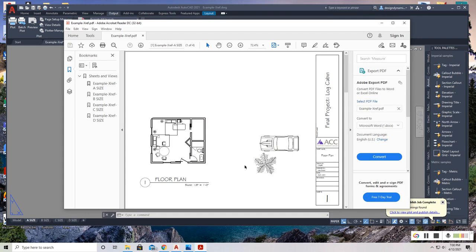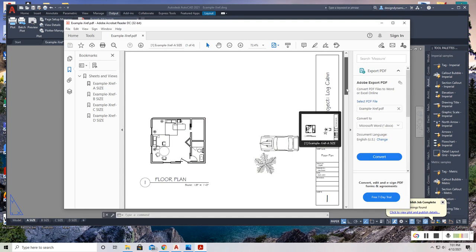I love doing this before I send it to somebody because I can see if maybe there's a mistake. Is there something I need to correct? Like for this page, I have both of those options for the furniture and the door showing. So I would want to go back into the drawing and maybe just show one of those.